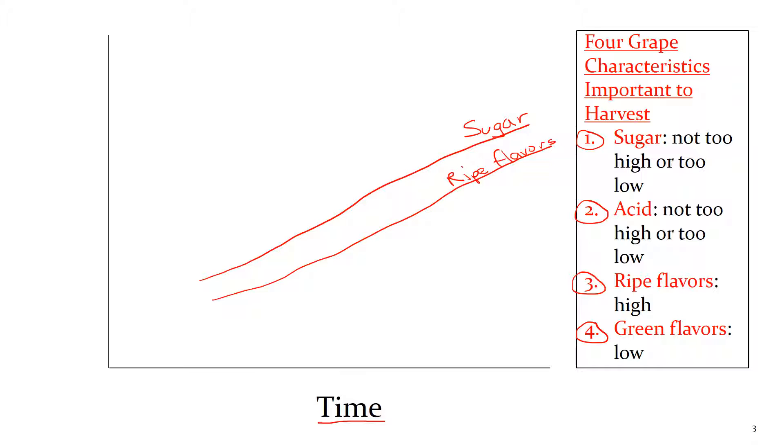While sugar and ripe flavors are increasing, acid is decreasing. And as grapes ripen, acid comes down. And if you think about it, that makes sense. At the beginning, when the grapes are very unripe, the grapevine is saying to birds that are passing, hey, don't eat these grapes yet. They're too tart. They're not desirable. The grapevine wants the birds to eat those grapes when the seeds are nice and ripe and ready to be dispersed and create a new grapevine. So acid comes down, eventually gets low enough. The grapevine is saying to the passing birds, hey, it's time to eat these grapes. They're delicious. And the acid's not too high.